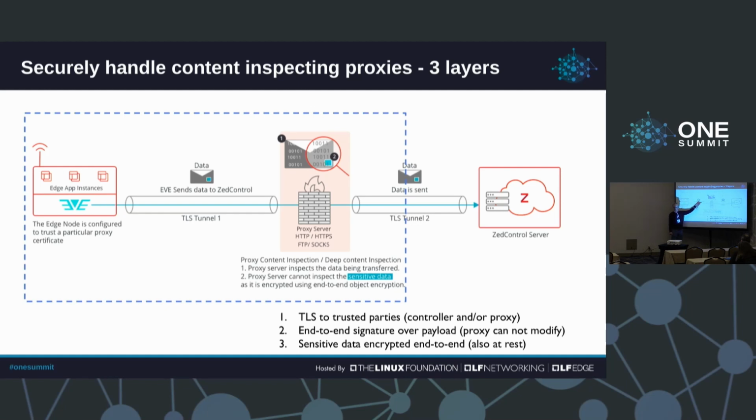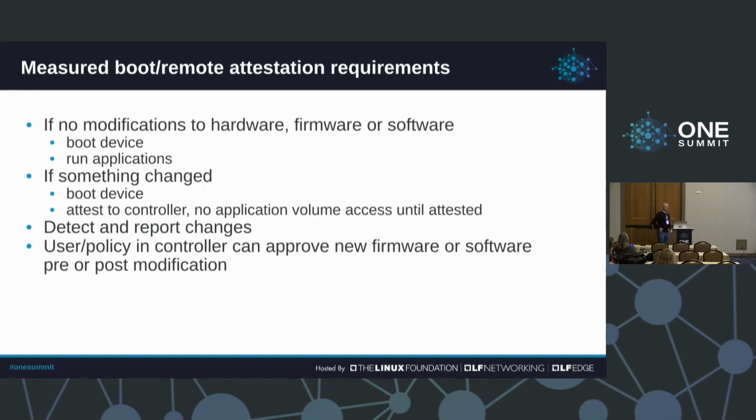But there's another layer of signatures end-to-end, as well as selective encryption, object encryption on top of that. So it's something that I pushed back on, saying, this doesn't make any sense. Why do we have this thing in the middle? But the real world says, well, you actually want to run in the real world, so let's make something that's a bit more complicated than I would have liked. But it actually is something that's important.